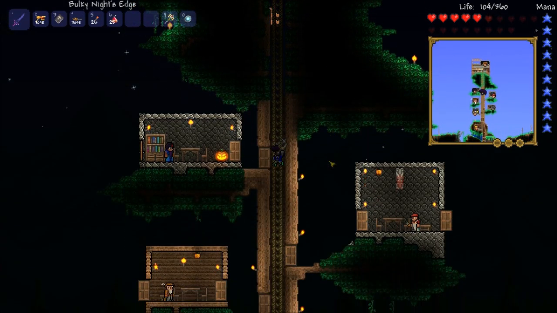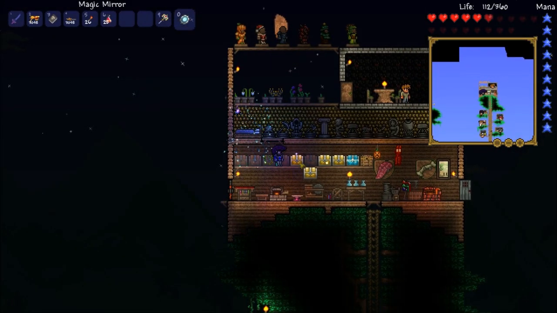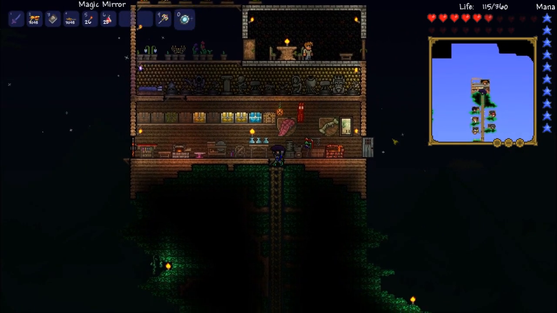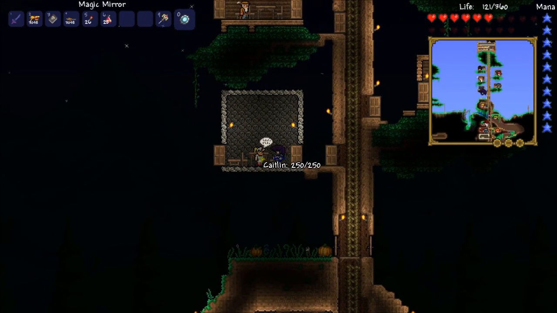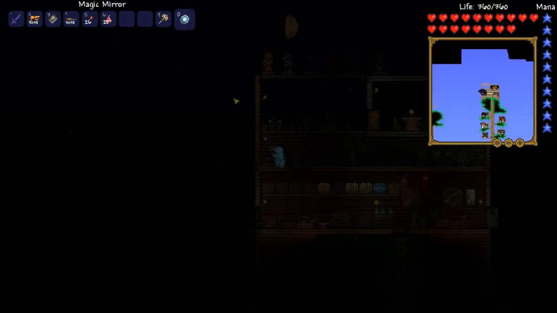I'm so conflicted right now. I think we're gonna go back. I was carrying all my gold. I did not mean to do that. Let me just get healed from the nurse real quick. I did not mean to carry all my gold with me. God dang it, I can't believe I didn't store it. Rookie mistake right there. We've got to go back.